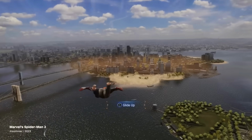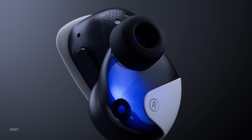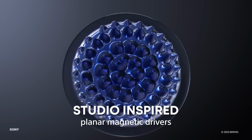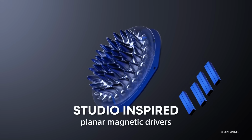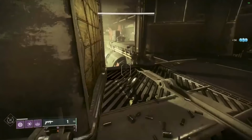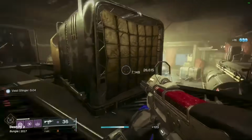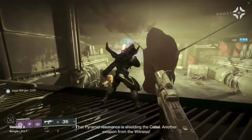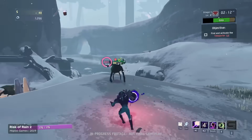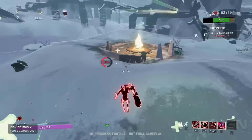Games sound fantastic through these earbuds. As mentioned, Sony is using planar magnetic drivers in the Pulse earbuds, and the result is a sound quality that has some of the best detailed reproduction we've ever heard out of any earbud ever in the history of the universe. Playing Destiny 2, Apex Legends, and Risk of Rain 2, our reviewer mentioned hearing sounds that he'd never heard properly rendered before, and he's been playing some of these games weekly for years. So hearing something new was definitely not something he expected.